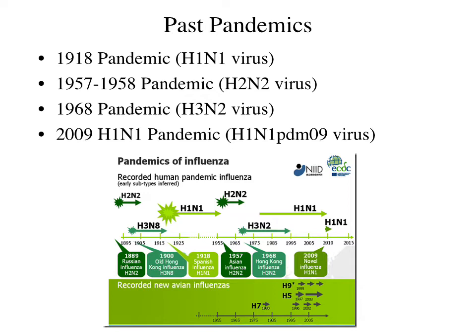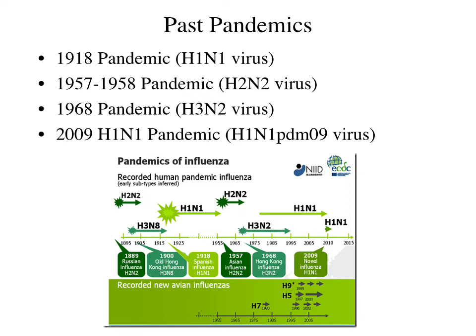In the United States, it was first identified in military personnel in spring 1918. Remember, World War I was going on at the time. It is estimated that about 500 million people, or 1/3 of the world's population, became infected with this virus. More than 500,000 people died in the United States, and up to 50 million people may have died worldwide.